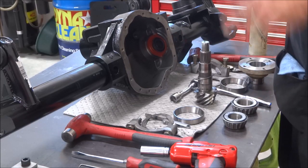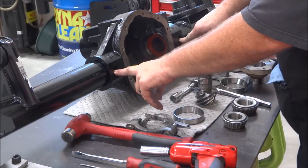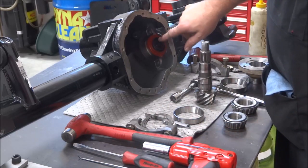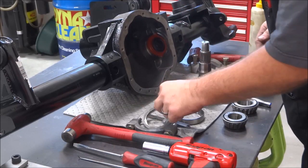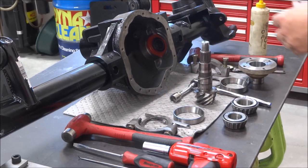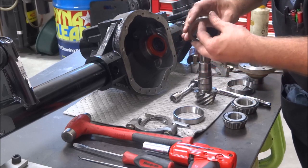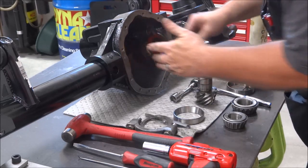I want to point a couple things out. First of all, it's best if you have a case spreader, because you want to hook into the case here and spread this apart. This is what sits on this style housing. This is actually what sets your carrier bearing preload. You can fudge it and get the shims in there, but I guarantee you're going to damage shims in the process. It's next to impossible. I've taken the thinner ones and sandwiched them between the thicker ones, which is generally what I do anyway, but I've done that in the past, and then set them up in here at a little bit of an angle and tapped it in slowly in a pinch.